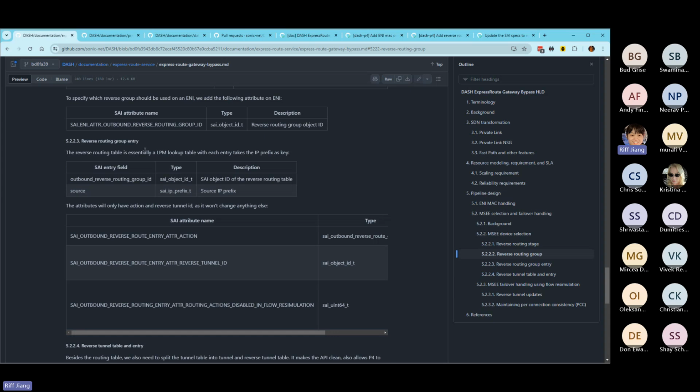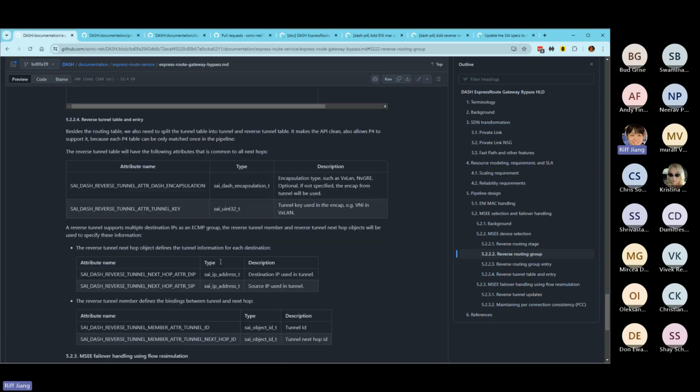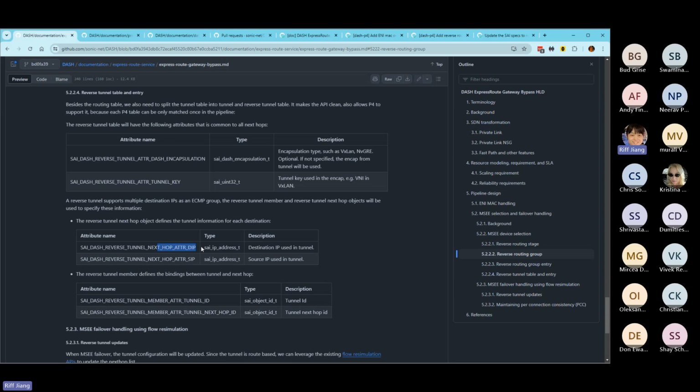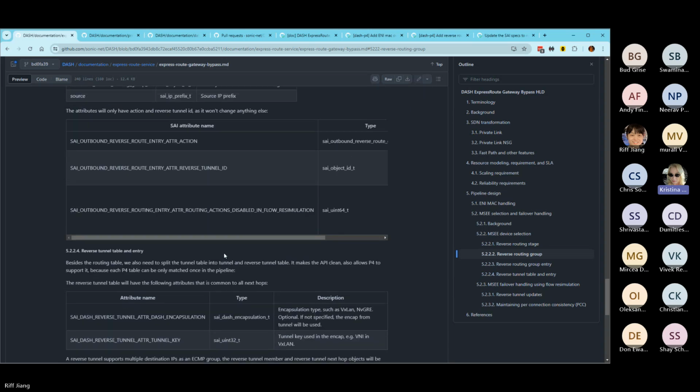What happens is that we'll have 10 routing group entries with 10 different subnets, and each subnet points to a different reverse tunnel ID. And then each reverse tunnel ID will have a different IP. All of this information is pushed from the SDN controller. Thank you. No problem.